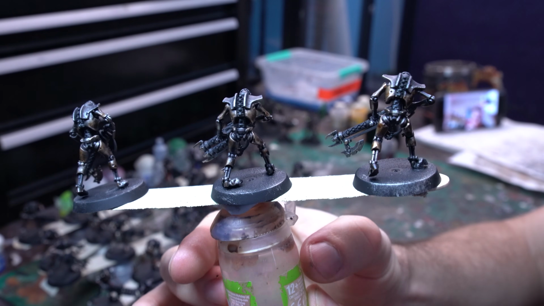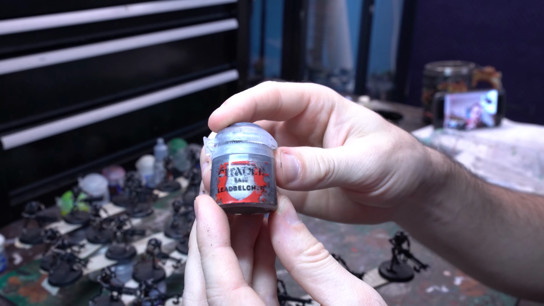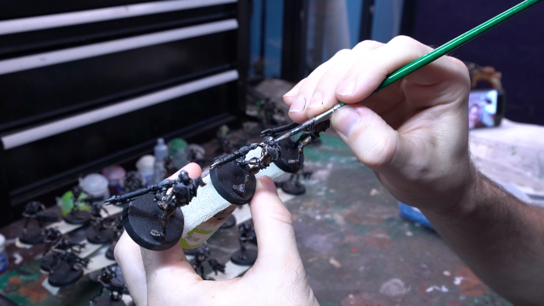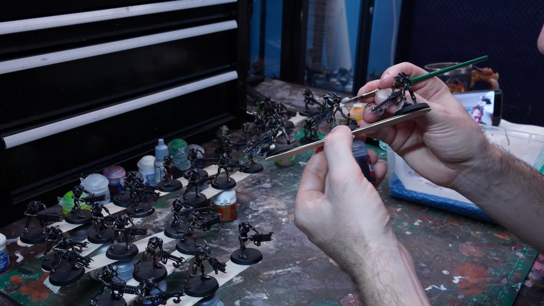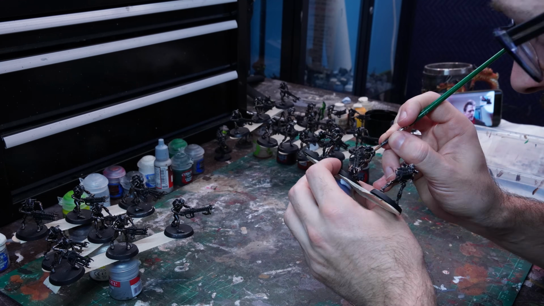For my silver components, I did a nice detailed pass in Leadbelcher and then came in with even more restraint than before with Stormhost Silver, just using it for the very brightest of highlight points, literally a couple of dots on each model to help keep that silver nice and dark.